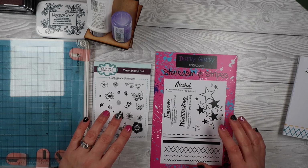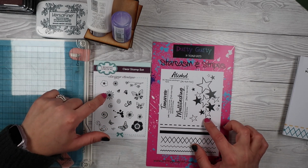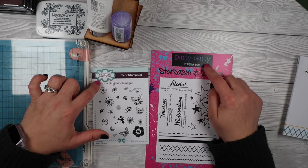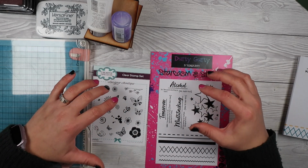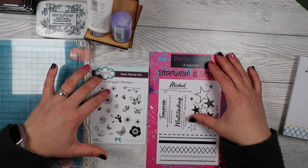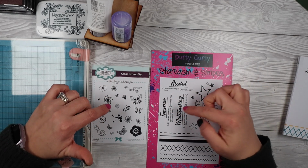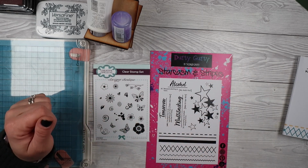You can use whatever stamps you've got in your stash. I'm going to use these stamps today. They are photopolymer stamps. That's why I love Creative Expressions Dirty Gertie, which is part of the Pretty Gets Gritty company. They are all photopolymer, so they're really nice, good quality stamps that I can use any ink on, and they work really well. These are new in my stash and I absolutely love them. So this one's quite funny. It's got some quite funny sentiments, so we're going to use that as our sort of little title. And I'm going to use these as sort of my decorative stamps.